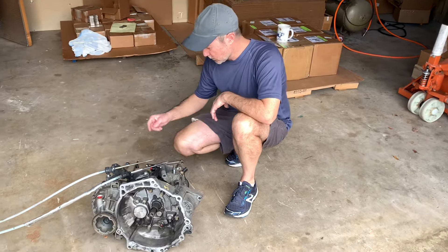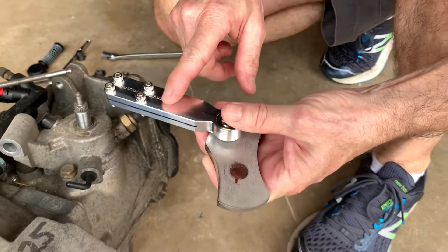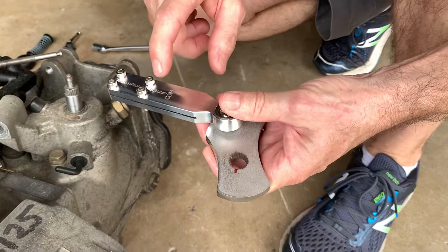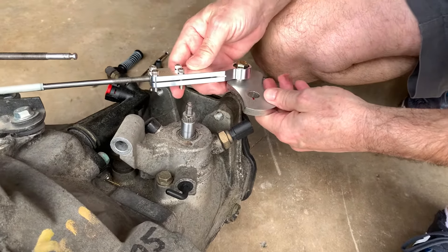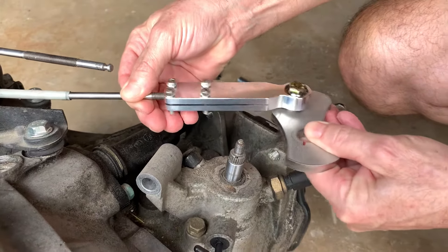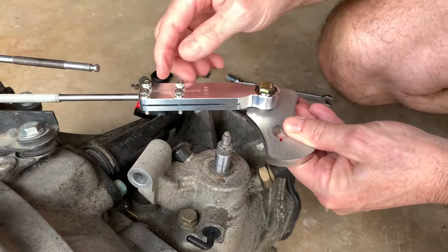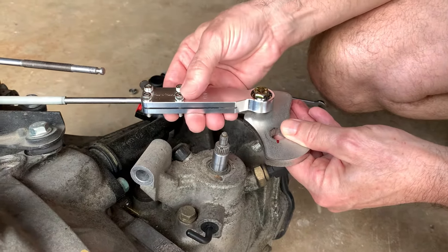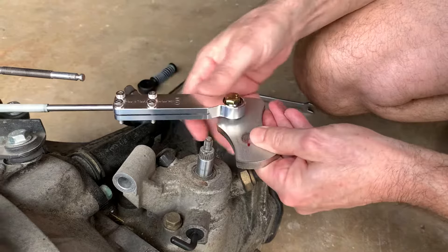The very first thing we're going to do is install the front-to-back piece. This is the new 2022 cable end — it just has four screws screwed directly into the aluminum cable end. We're going to slip it onto the shifter cable like so, and you want it to go on and be able to move freely. There's another video where I show how to open it up a little bit if you have a bigger cable than normal.